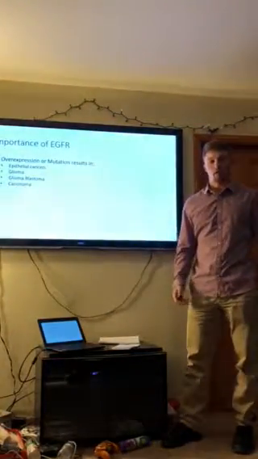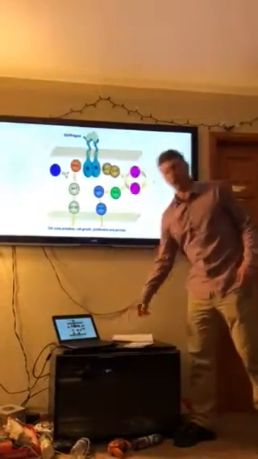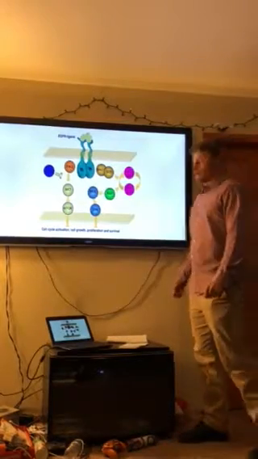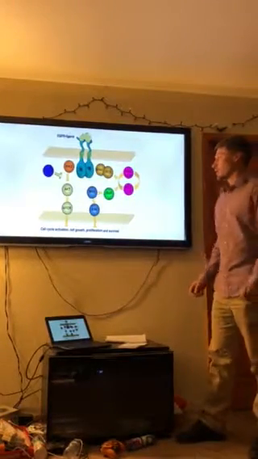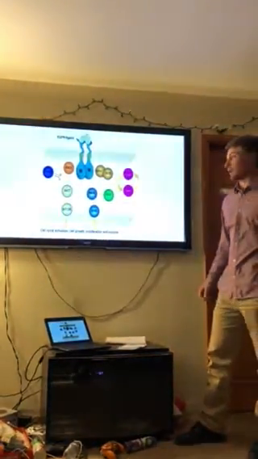This next portion of the background is going to be a little bit of review from class. We've talked about a bunch of these pathways previously. So here I'm going to talk about a little bit of the GRB2 pathway and how that activates RAS and then activates the ERK pathway.